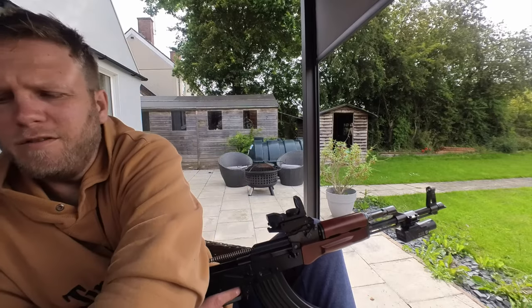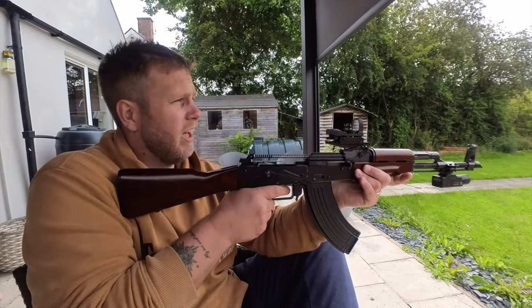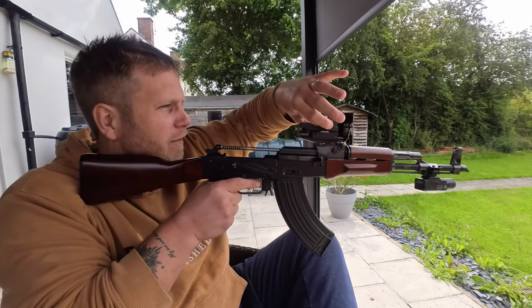.215, .210, .212, .213, .215, .209, .213. So it's pretty consistent for a gas gun. I don't know how many shots I just shot off then, but we're now going to go through it and see how many we can get off it. Might as well shoot the target for fun.